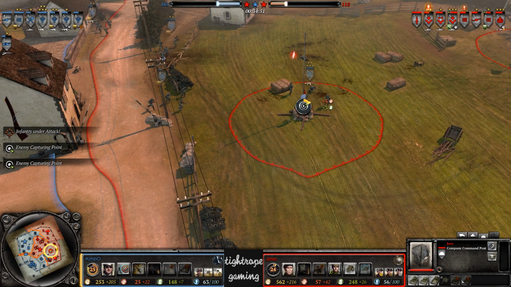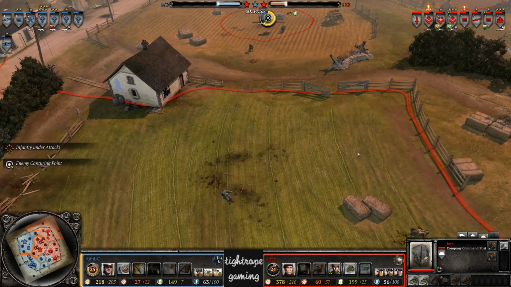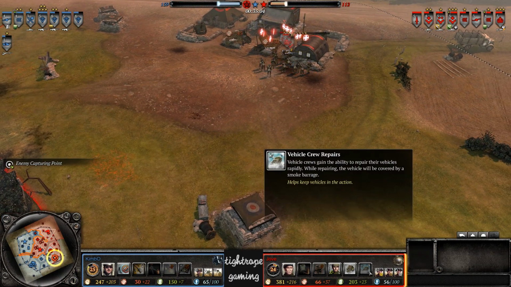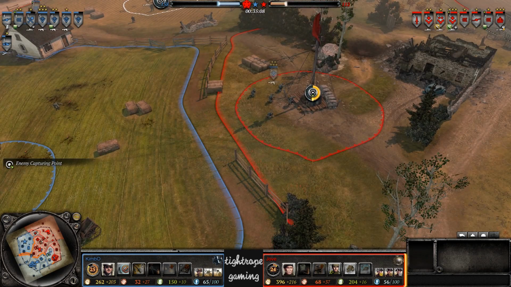Could, you know, tech up, get out a Churchill or something. I mean, they do work. They're just so hard to kill. But I suppose he doesn't really have the repairs for only one engineer. Oh, but with the crew repairs, I suppose he doesn't have that much munitions actually either.